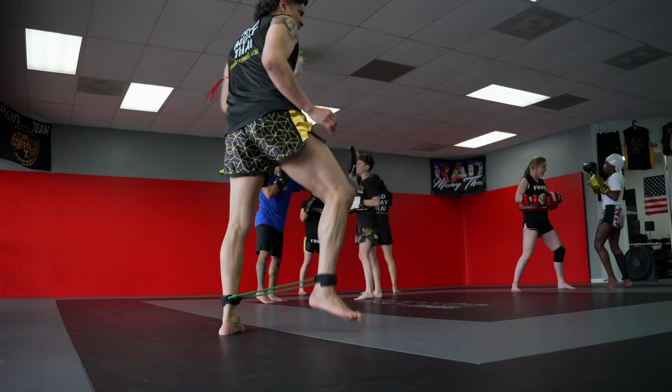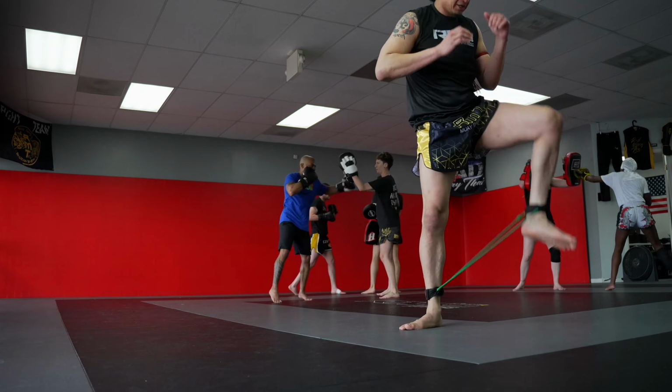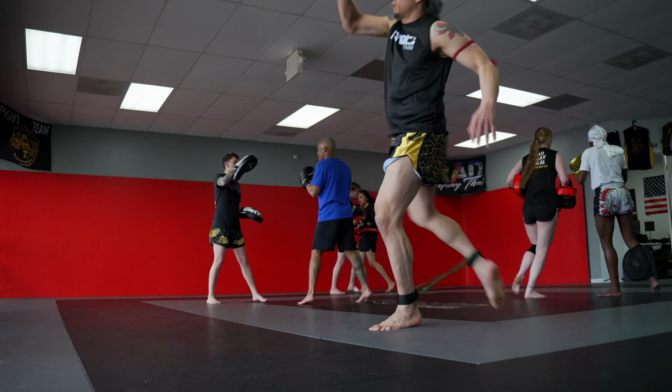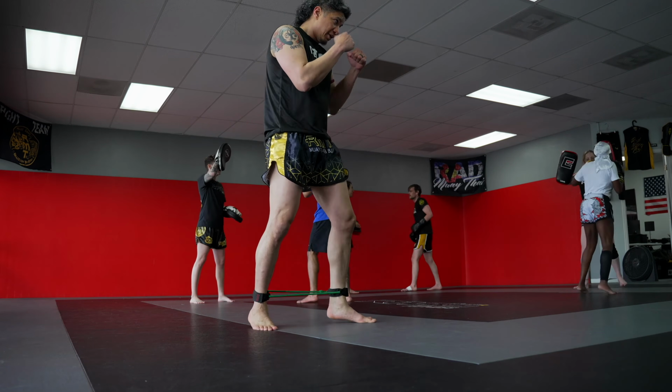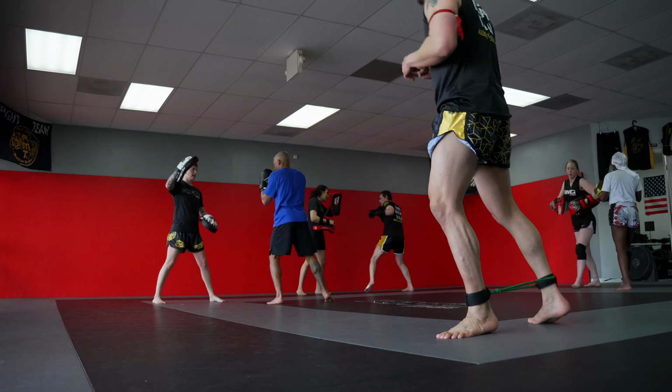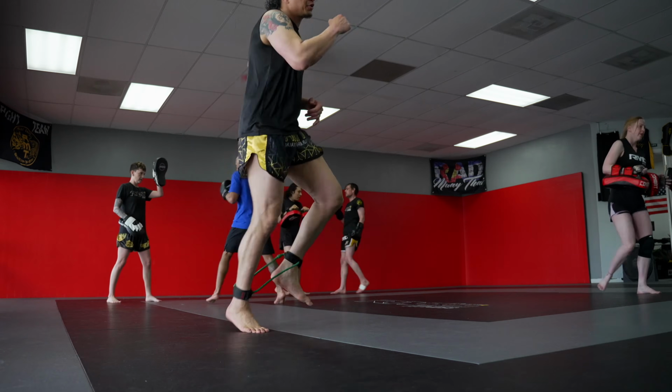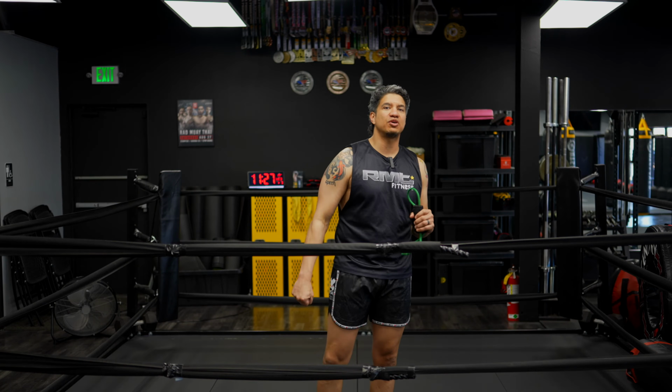And again, once you've been training with these for a while, what you will see as far as the benefits is that you will see, again, strong legs. You will gain some muscle stamina, so you'll get a lot of endurance in your legs from training with these. You'll get a nice whip on your kick because you just get faster. These bands are pulling against you, and you're trying to kick upward when they're ripping you back down. And so there's a lot of resistance there, so you get really strong and you get explosive.